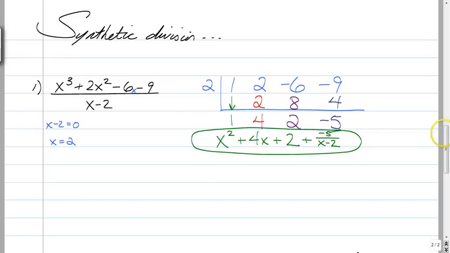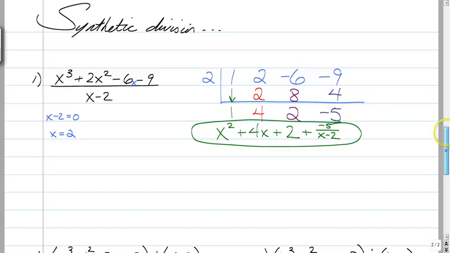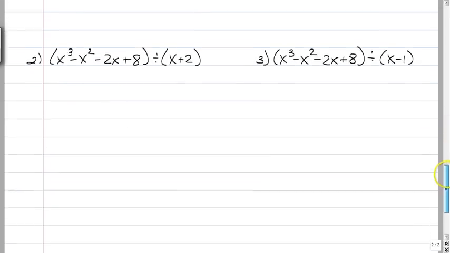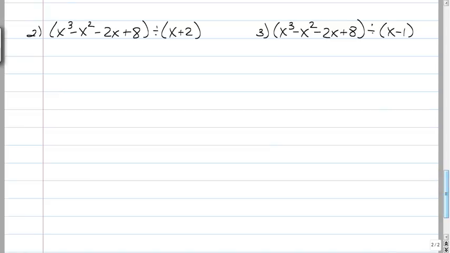Okay? Now again, you can only use synthetic division when you can get an integer solution for what you are dividing by. Don't even attempt it if you have x squared plus 5x plus 7 or anything like that. Okay? So, here's 2 more examples. If you notice, the first part is the exact same in both, but the second part is different, and I'm going to show you a very essential skill that is going to help you do a lot of really big factoring problems, and it's basically whether or not you get a remainder.